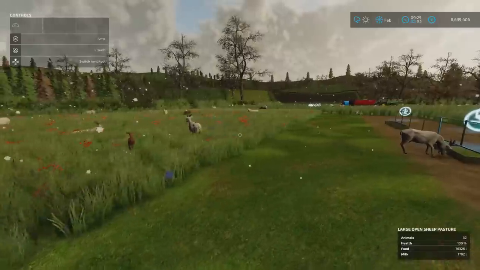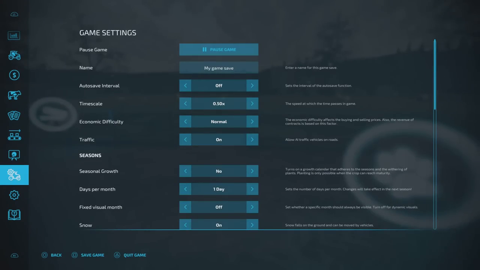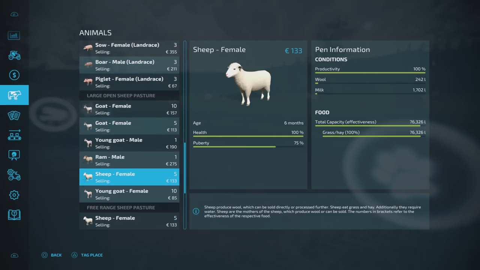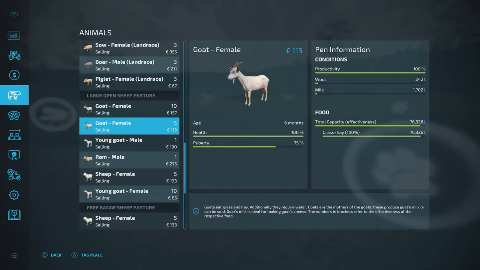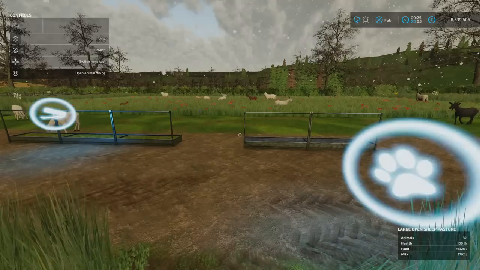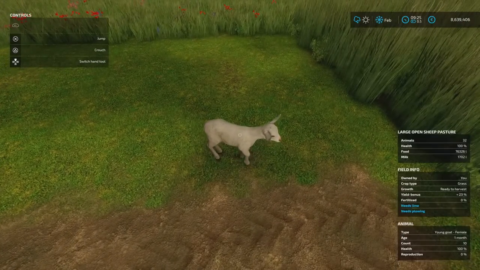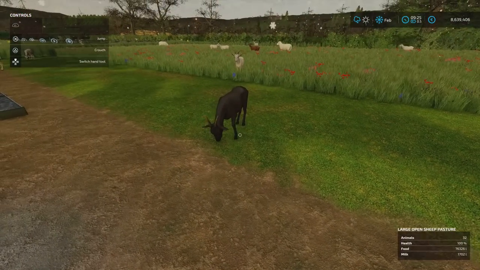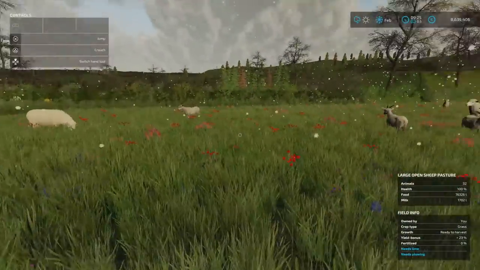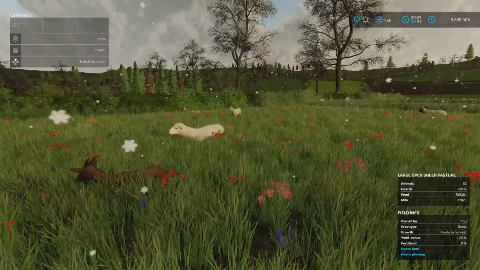As far as I can tell, we've still got lambs in here. So we should get, I think I put a ram in here, didn't I? I'm sure I put a ram in. Did I say that earlier? If we go down to these, goat female, young goat. Hang on a minute. We've still got some lambs. Well, that's a young goat. Have our lambs become sheep? Can't see any other lambs. 6 months in. This was supposed to be 8 months.